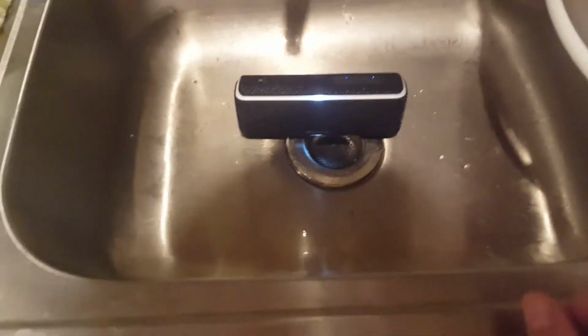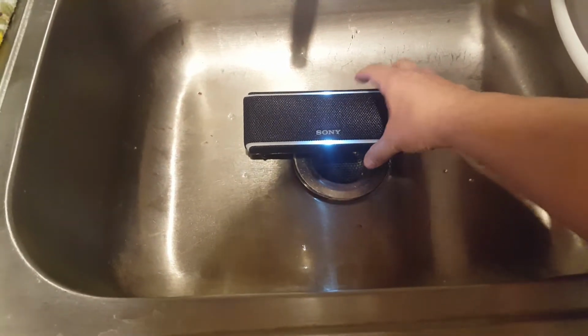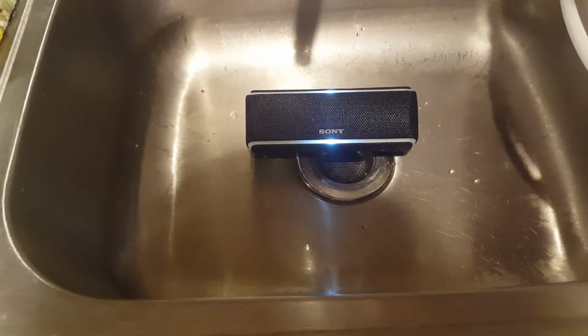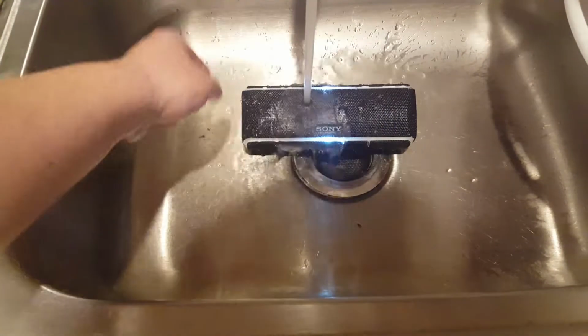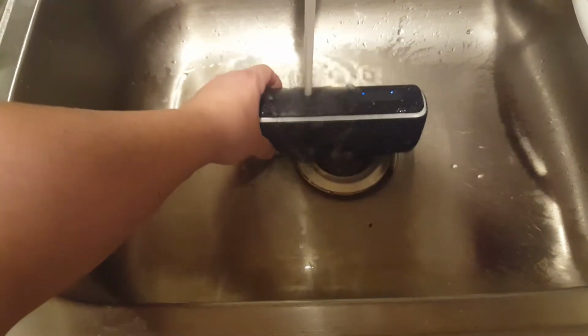Alright guys, we're back at the official Gadgets123 test center. Alright, so let's give it a test. It says it's waterproof, dustproof, and rustproof. So let's give it a shot. Here's some water. I'm actually putting some water directly into the speakers. So let's see what happens.